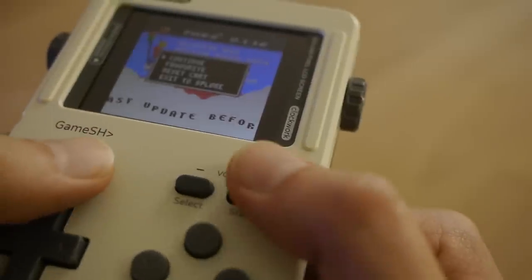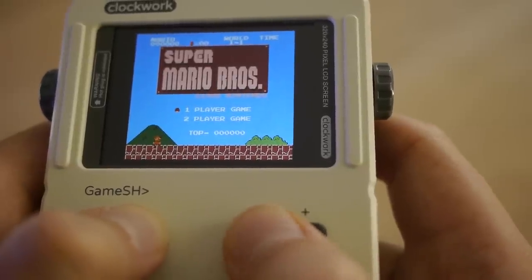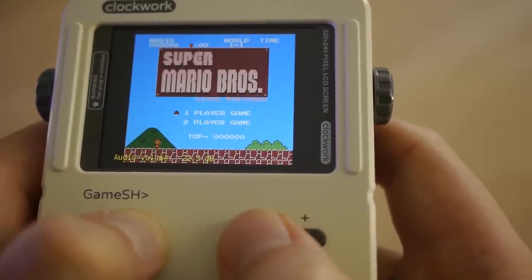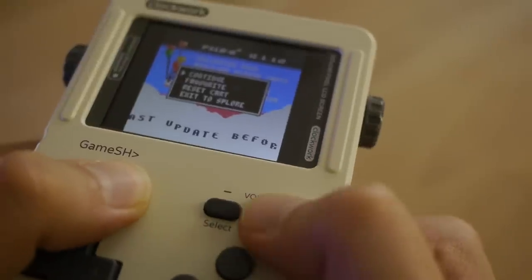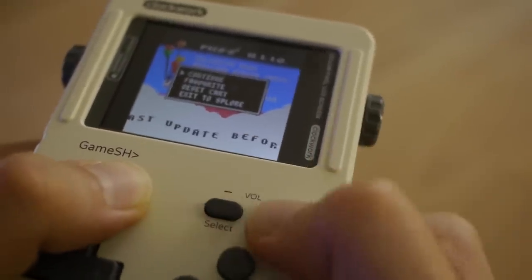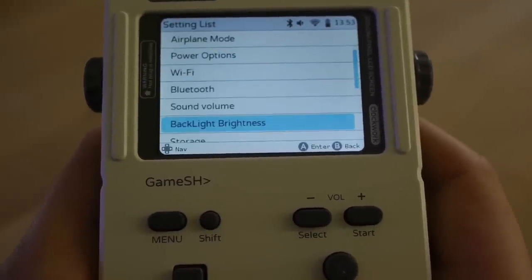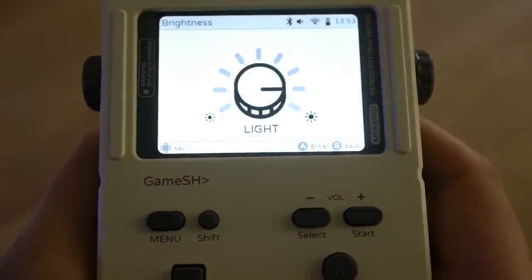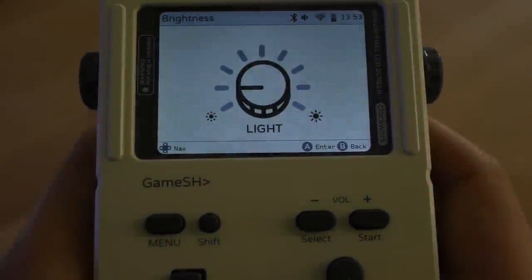The volume control is digital and not analog like back in the days with the Game Boy. It relies on the software having proper support. Depending on the software, you might not be able to control the volume. And yes, this includes, you guessed it, PICO-8. And yet, this is still better than the screen brightness, which you can control only in the main menu. So you need to quit whatever you are doing in order to change it.